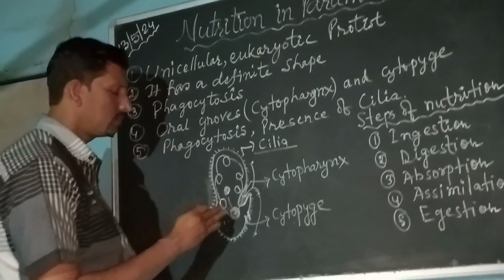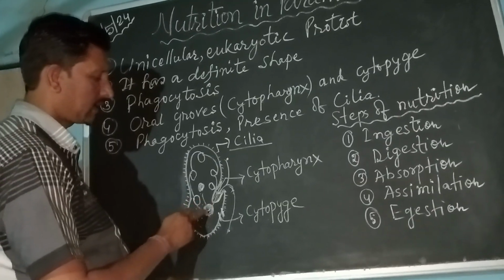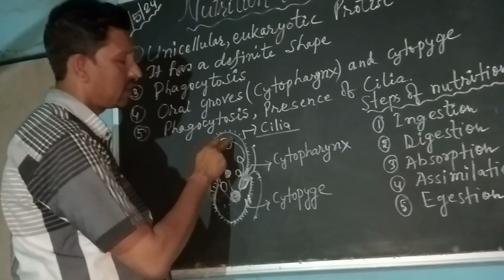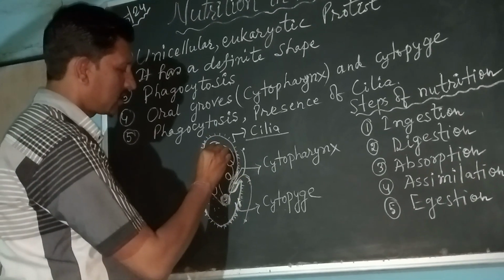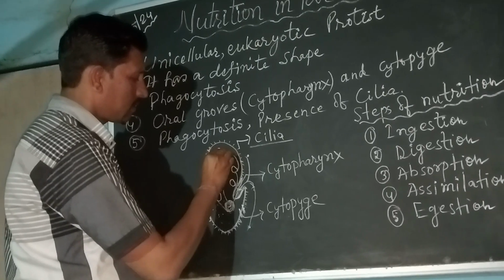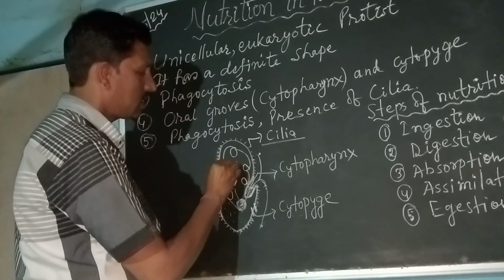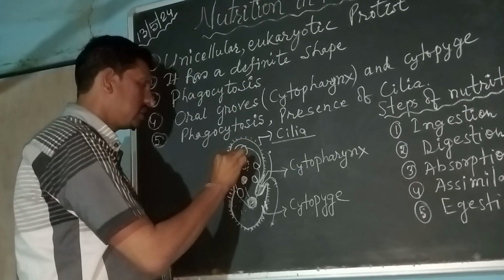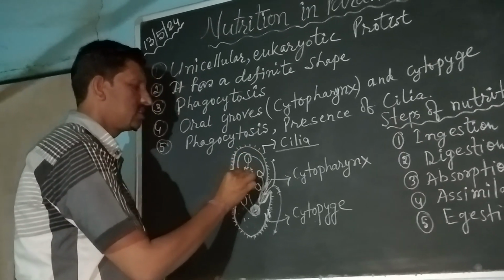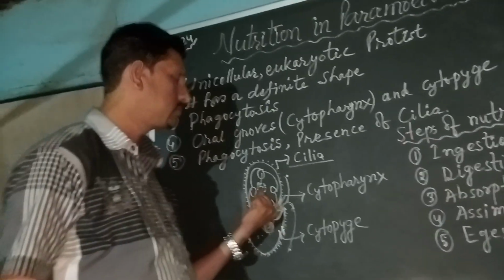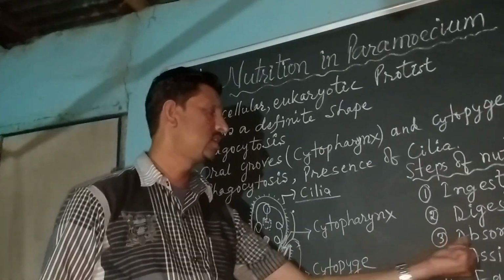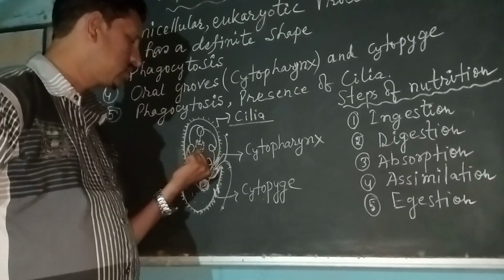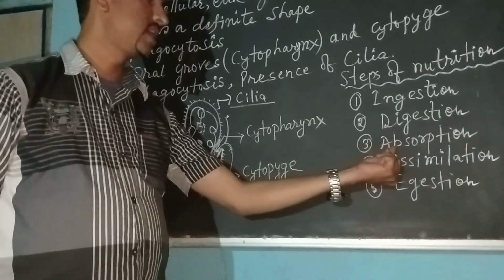Now, when the food becomes totally digested inside the food vacuole, it has to come out of the food vacuole. Your food vacuole will degenerate, and the food particles will come out from the food vacuole and mix with the cytoplasm. Look, the food vacuoles are entering into the cytoplasm, and they will mix here in the cytoplasm. That means it will become a part of the cytoplasm. That process is known as absorption. When food particles from the food vacuoles enter the cytoplasm, that process is known as absorption.